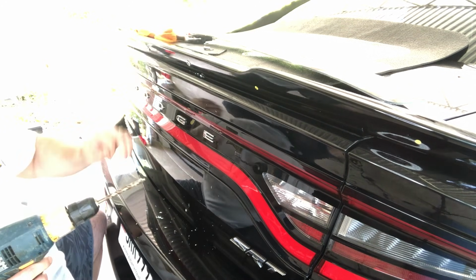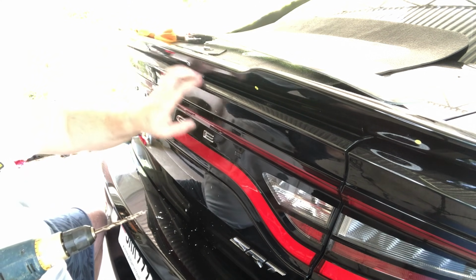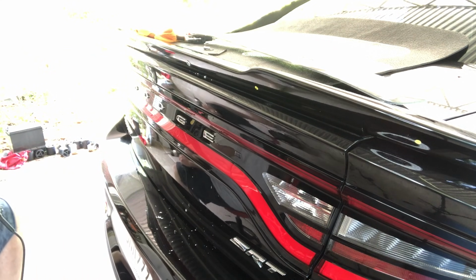All right, now that's perfect. That is a perfect fit. That's the way it should be in there. In fact, I'm not even going to take that back out. I'm just going to leave that there, and I'll go ahead and grab another one. That's how good that popped in there. That's what you want. You want that tight fit.